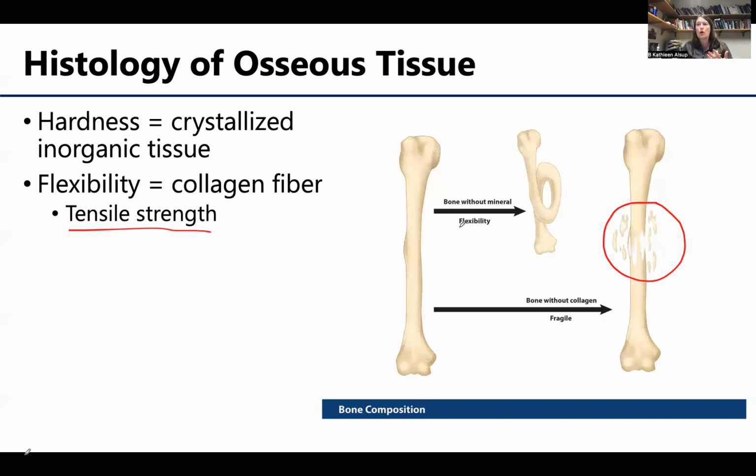And really, you can actually do your own science experiment to visualize this. You can soak a bone in something acidic, something as simple as vinegar, and that will actually dissolve the mineral salts associated with bone. And that leaves just the organic collagen fibers, and you get this really flexible, almost rubbery composition of the bone. So you really have to have that correct balance of the organic as well as the inorganic components of the extracellular matrix to have a properly functioning bone.